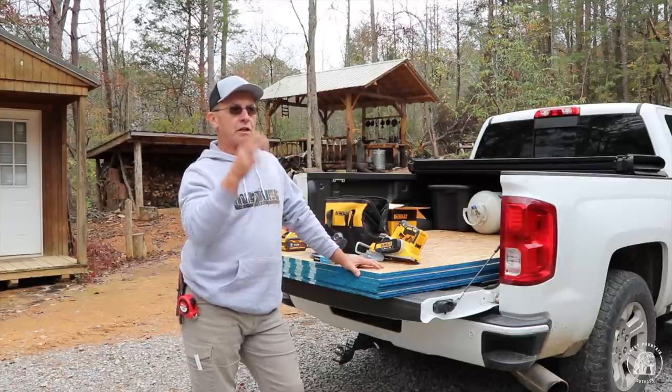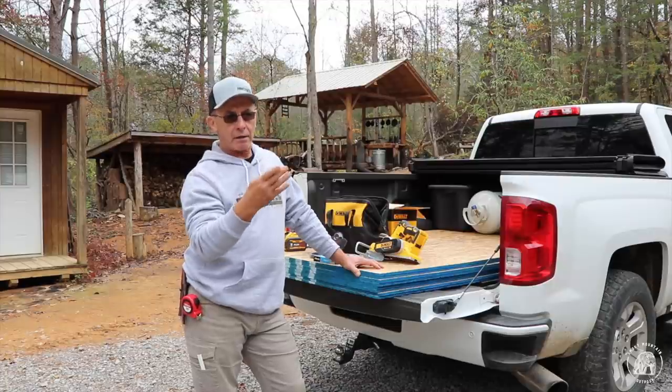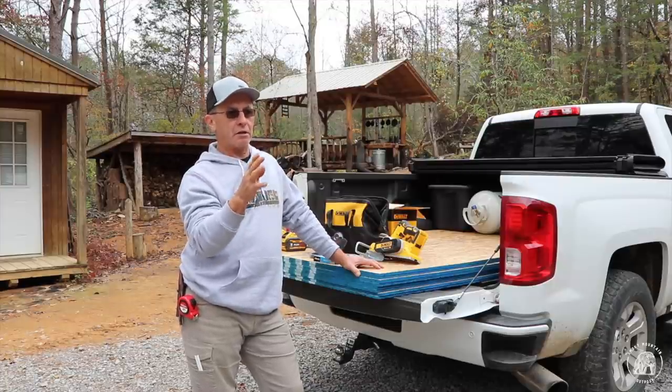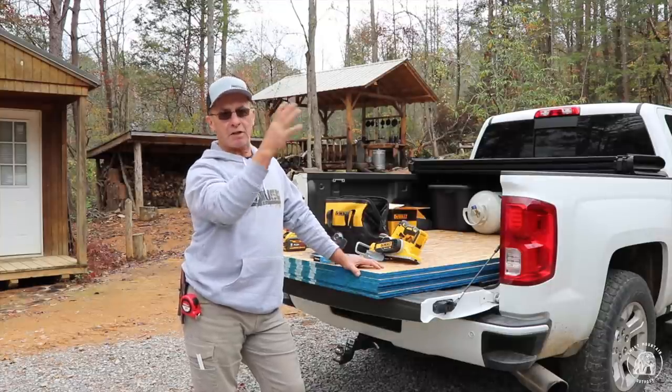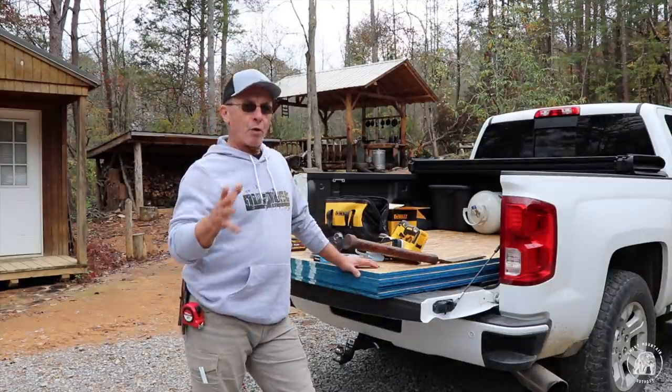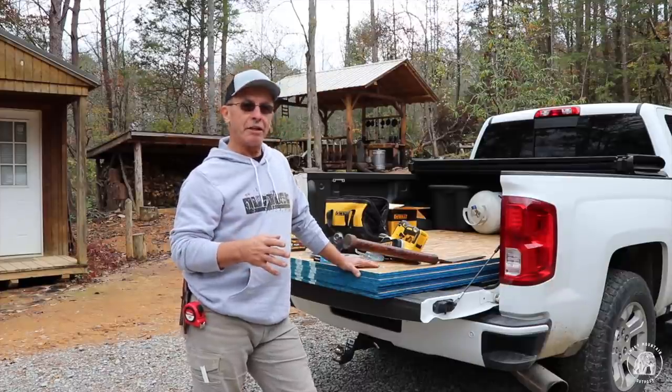And then what I can do is I can just roll it back or cut it or whatever I decide to do once I get a wall up, put the siding on, and just basically do that in sections. But what I wanted to show you was my son.